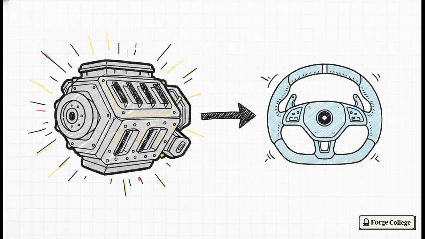But here is the harsh reality. A ridiculously fast engine is completely useless if the driver crashes because the steering wheel is falling off and the dashboard is a confusing mess. If your decentralized application's interface is clunky, unresponsive, or just generally confusing, your users are never going to experience that underlying speed of the network. They're just going to close the tab. You absolutely have to build a steering wheel that matches the sheer quality of the engine.